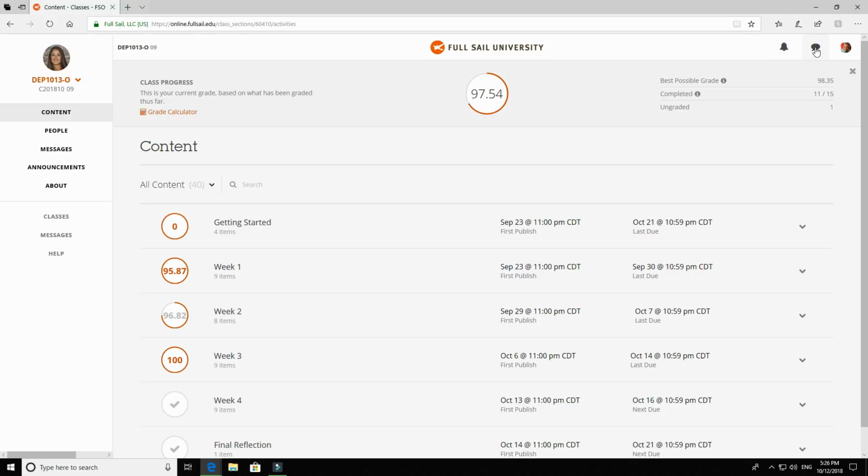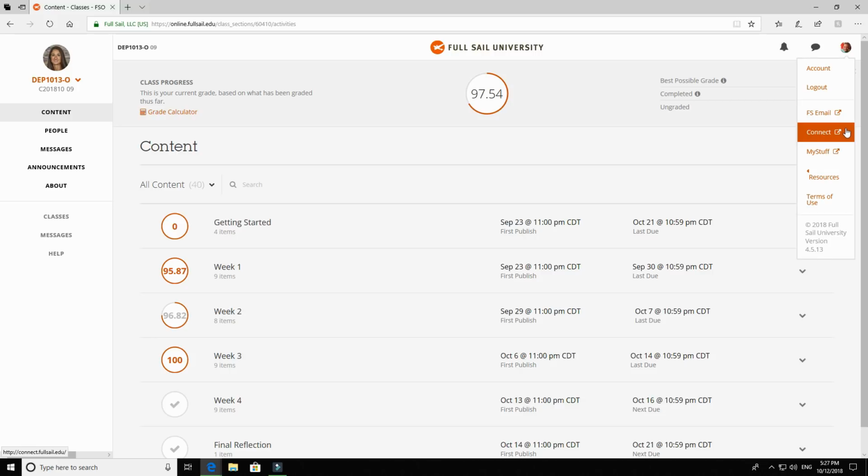The message button next to it will also be when you get messages from people. But notifications will pop up for messages and it will pop up for grades. If they have no particular information to give you, your grades will just pop up here and your messages won't. But either way, they're going to pop up under both. Next to that, you have your picture. From there, it has your account. It has the logout button, the Full Sail email, so it'll connect you to your email account.